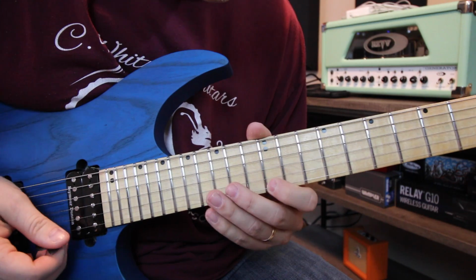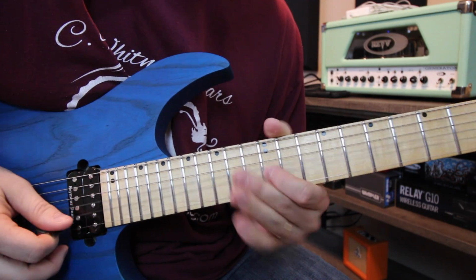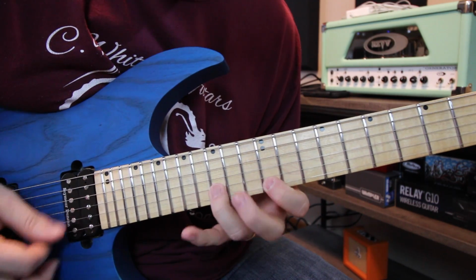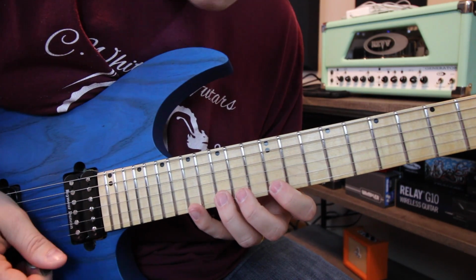And I'm going to go 15, 12 on the high. And I go 15, 12 on the beat. That's kind of like the first half of it. Just combining box 1 and 2 of E minor pentatonic. All alternate picks starting on the down.